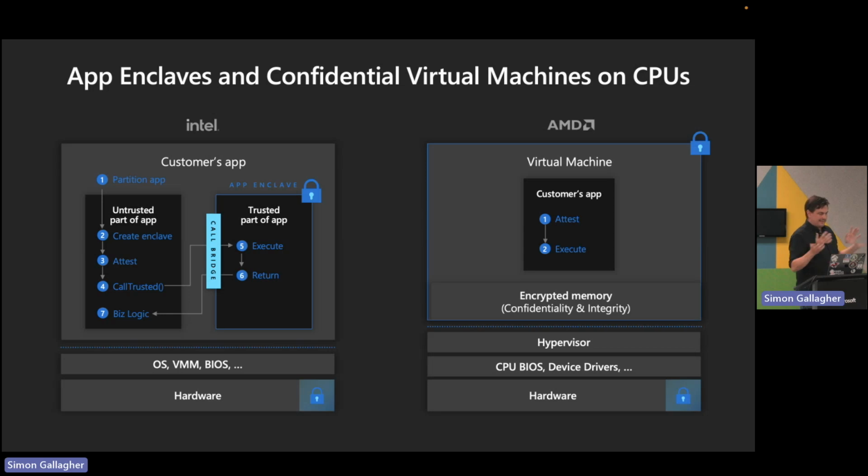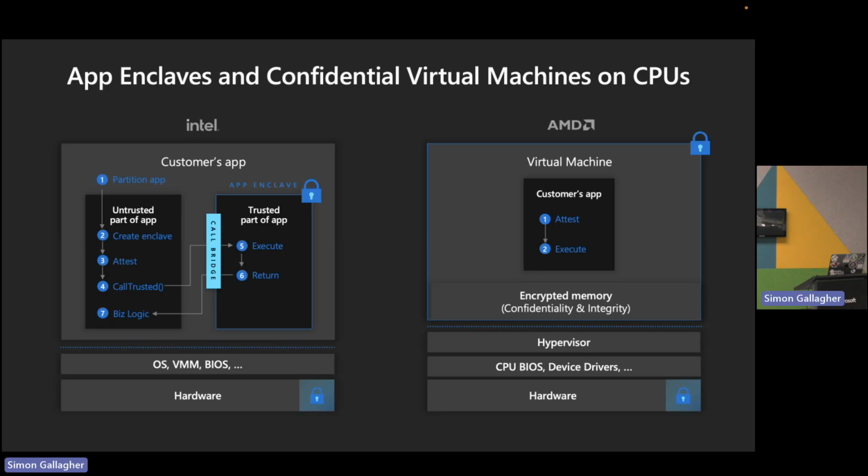Now, today, in GA terms, there are really two ways of doing confidential compute for mainstream. The Intel offering on the left-hand side is based on their Software Guard Extensions, or SGX technology. This is the one that's been around the longest. It has a fairly high bar of adoption because you need to code your application specifically to consume it. It uses an app-based enclave.